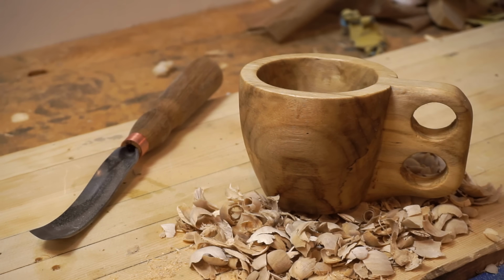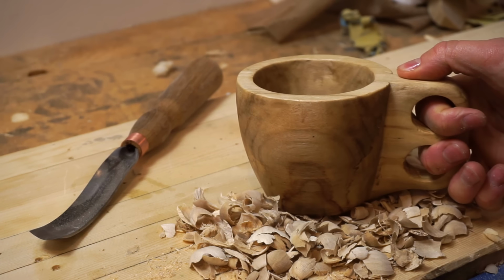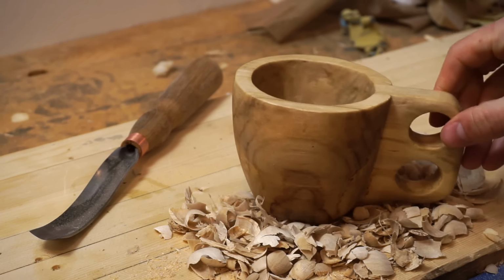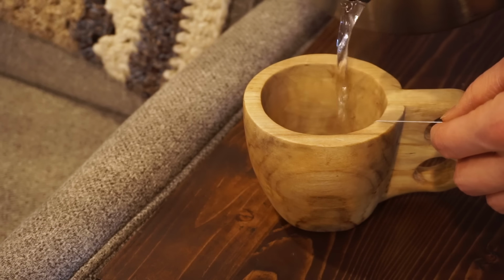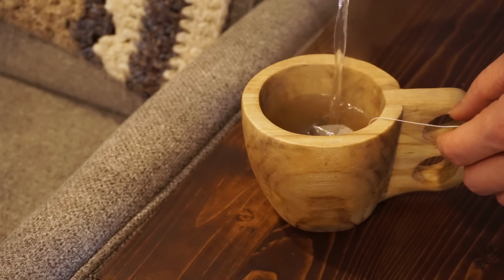The next time I make a mug, I'll definitely do a few things differently. The handle was the area that was the most challenging and the one I would give more thought to next time. But all that aside, I think the mug turned out nicely. I tested it to make sure it would actually work. I don't think this mug will be used very often to drink out of, but it's nice to know I could if I wanted to.